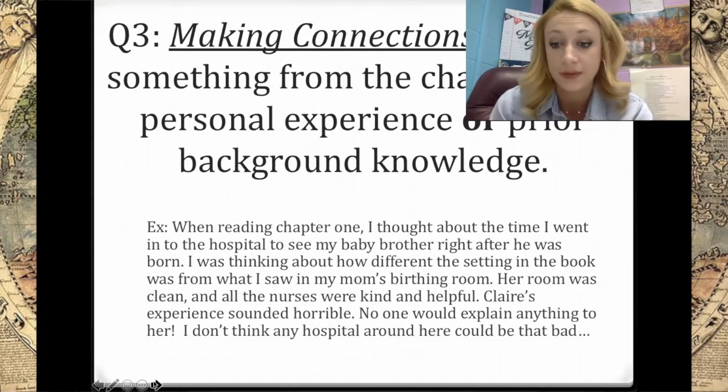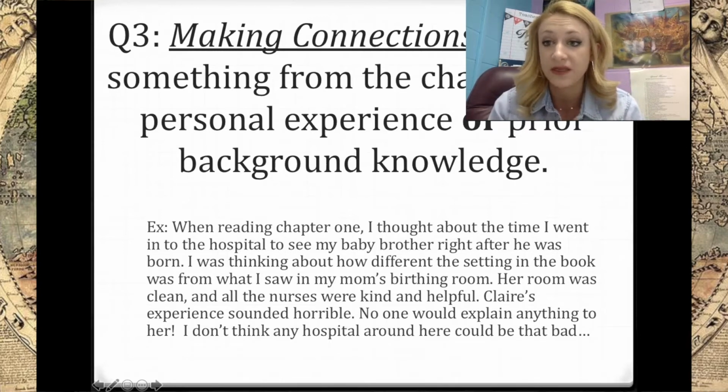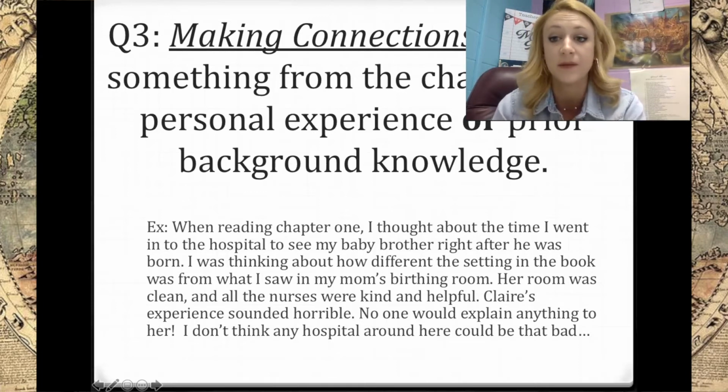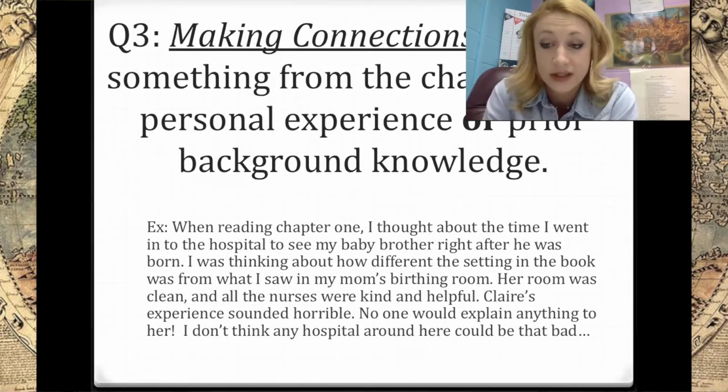Next up, Q3, the next part of our MIT, we are making connections. So it says connect something from the chapters to a personal experience or prior background knowledge. So what you're going to do is think about something that occurs in the chapter chunks, and think about what you've experienced in your lifetime, and make a connection with the 2 of them. So here's an example.